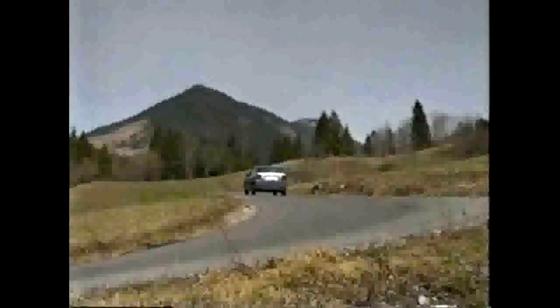Fiat's new Tempra represents a bold attempt by the company to move what is essentially a Tipo-sized car with a boot into the upper medium sector, where it'll be up against cars like the Sierra and Cavalier in the UK. Now, looking at the car, you might have thought it was more of a competitor for other booted versions of smaller hatchbacks like Ford's Orion and Volkswagen's Jetta. But Fiat maintain that moving up a class is justified by the quality and refinement they've built into it.